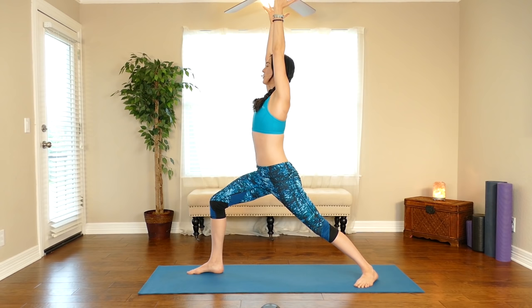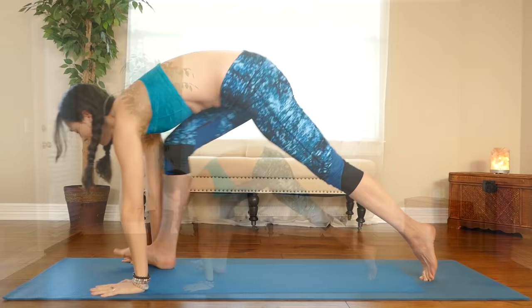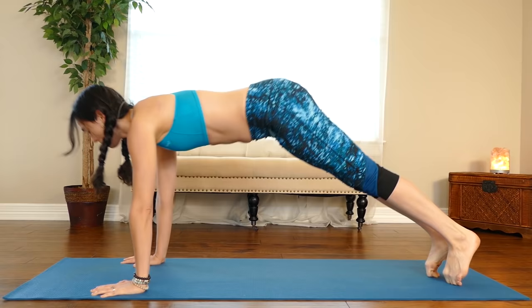If it feels okay in your spine, lift your heart and gaze up. Good, one more breath in. Chaturanga, breath out. So this is a lot of chaturangas today. If you need to hold plank or lower to your belly, please do.